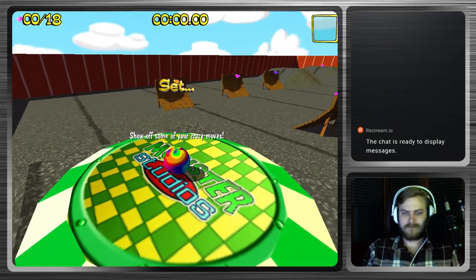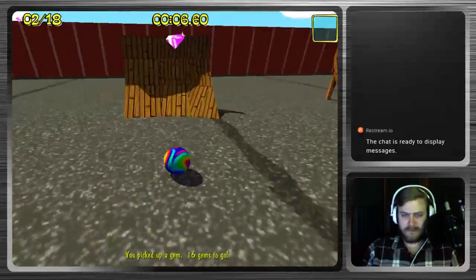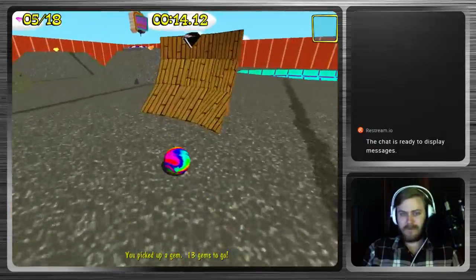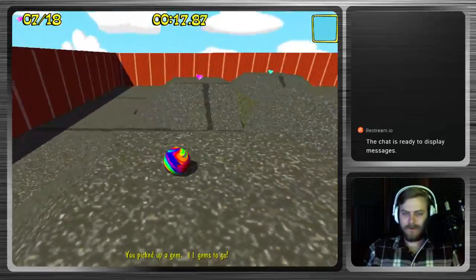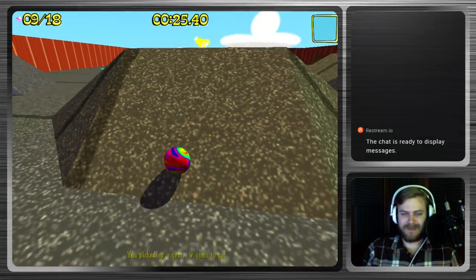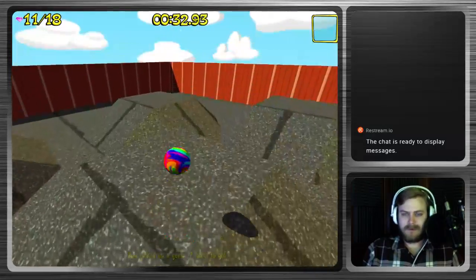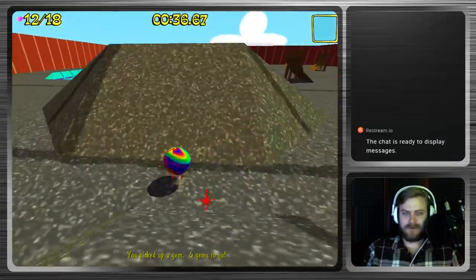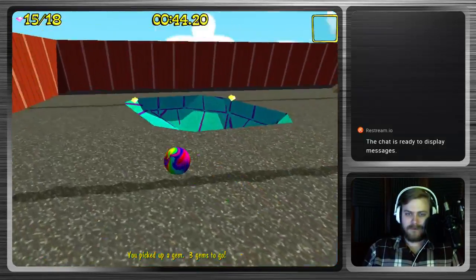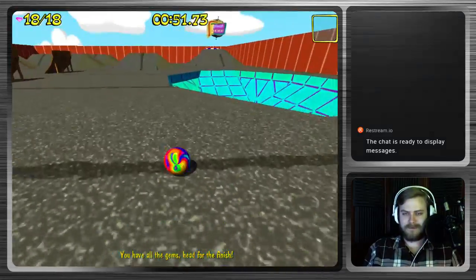Ready, set, go! Jumping on diagonal platforms is not a good idea, especially in a momentum-based platformer. Six gems to go. So I guess they're all gonna be in these swimming pool-esque zones. One, two, last one. Come on. Go.